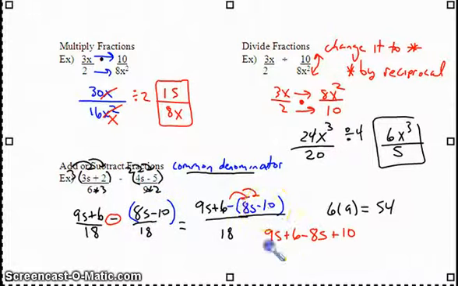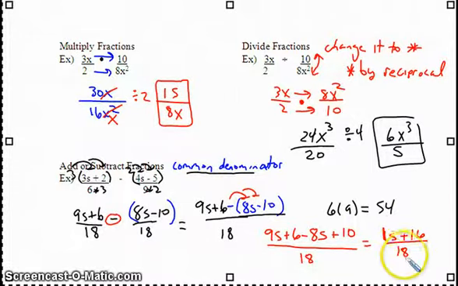And so when we combine like terms in the numerator, 9 minus 8 is 1s, 6 plus 10 is 16, and then divided by 8. So I end up with 1s plus 16 over 8. Had I used 54, I'd have to go through and reduce all three of these numbers by something, because they would have been different numbers if I used 54, and I would be able to reduce. So if you can reduce, if not, it's already reduced for you, then that's your final answer.